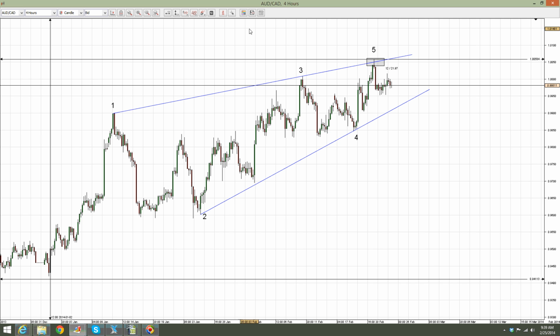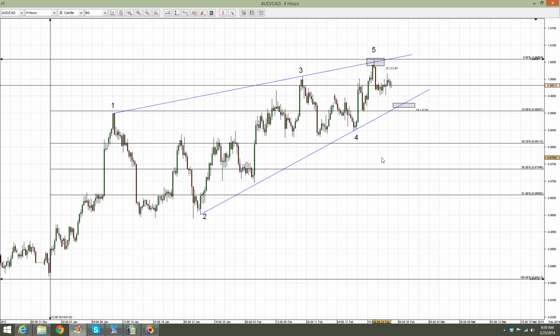Keep in mind this is a 4-hour chart, and the movement out of this wedge normally should be quite aggressive. So we're looking now for the 2 to 4 trend line to be broken, and then for the whole wedge, from here to here, to be retraced, or ideally only 50% of it, in less than the time taken for the whole wedge to form. Now this will give us a target of 97.34, and I would say it is, let's say, mandatory for price to come to that area in less than the time taken for the fifth wave to form.